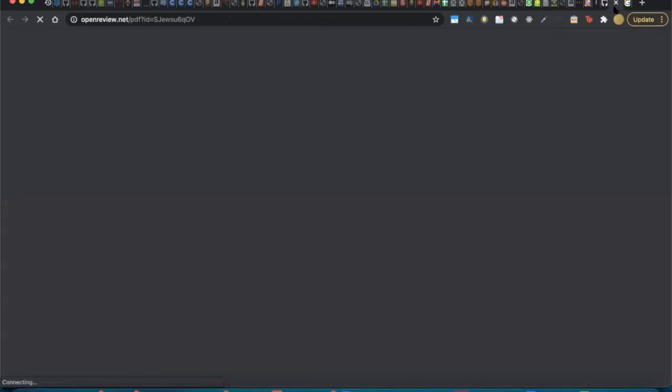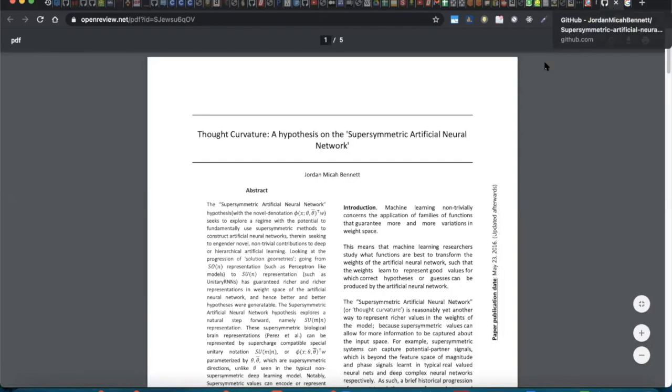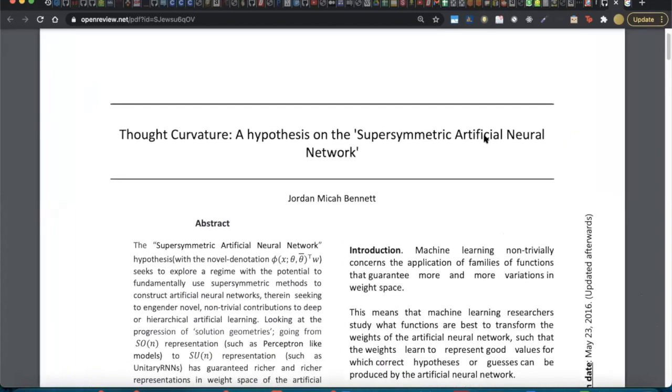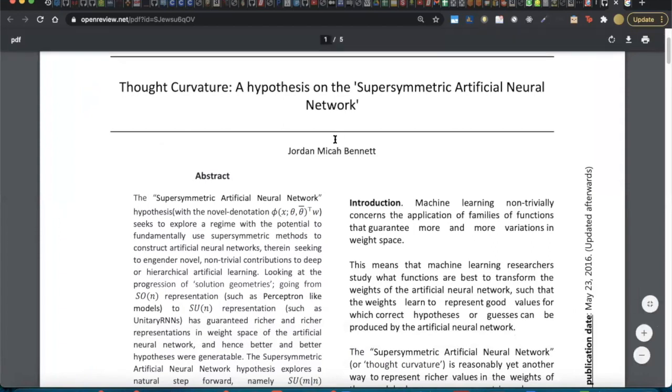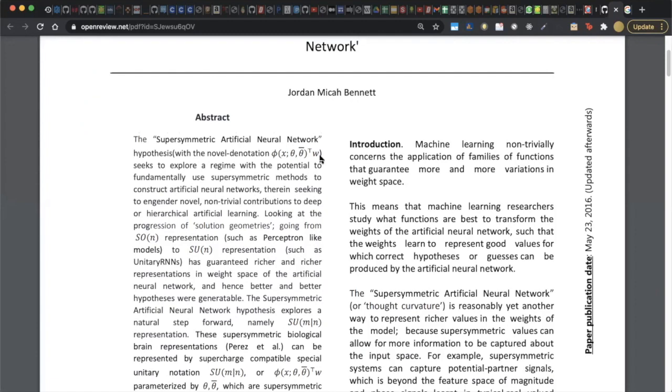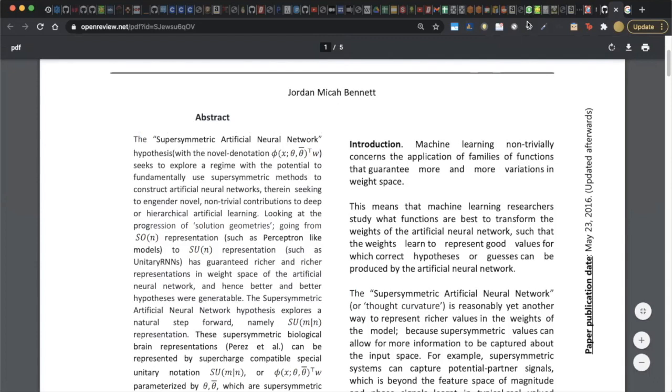The reason it is called thought curvature is because it involves curvatures. And also, I was trying to follow up from something called thought vectors. Do you know thought vectors? Can you explain what you mean by that? Not for me, but for the audience in general. Yes, thought vectors involve attributing weight to words, and how these weights relate helps to generate overall meaning in language. And so it is used for things like language translation and so on.